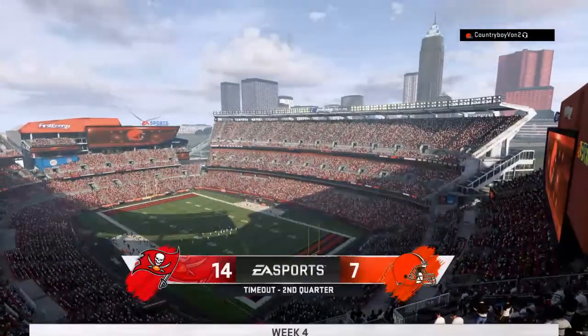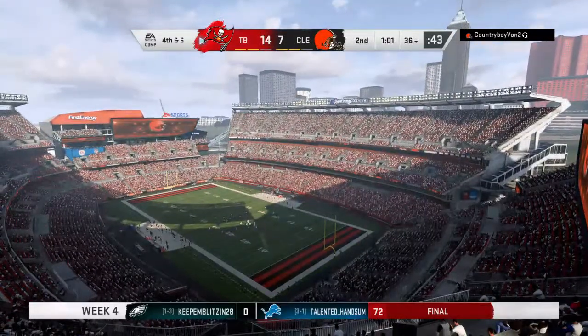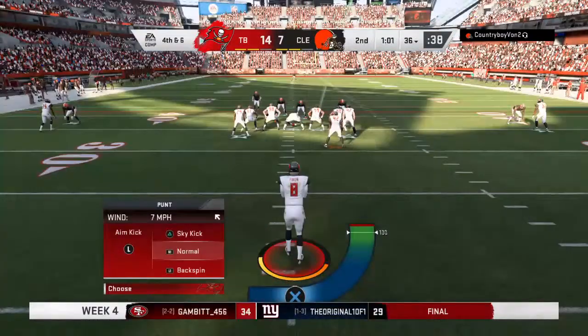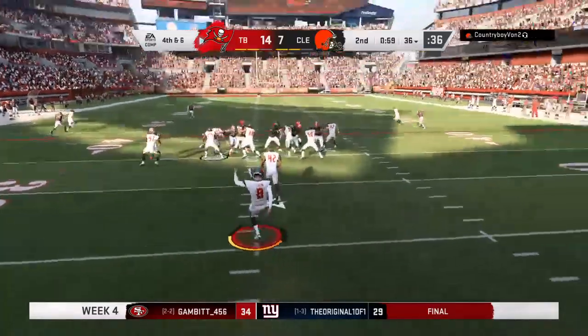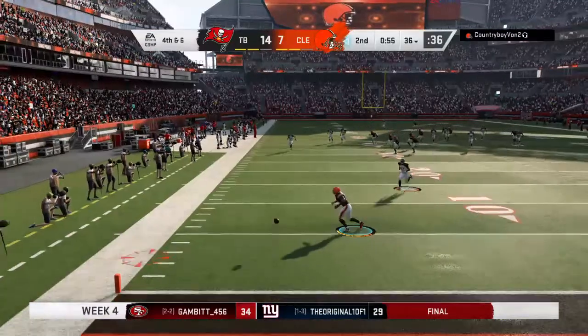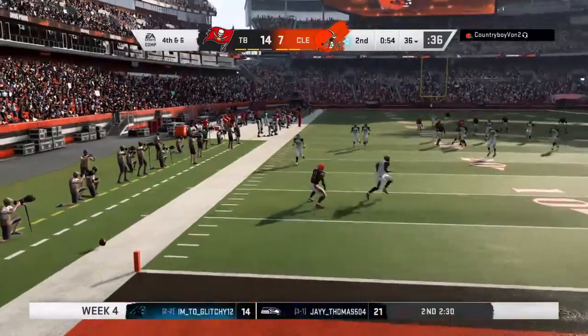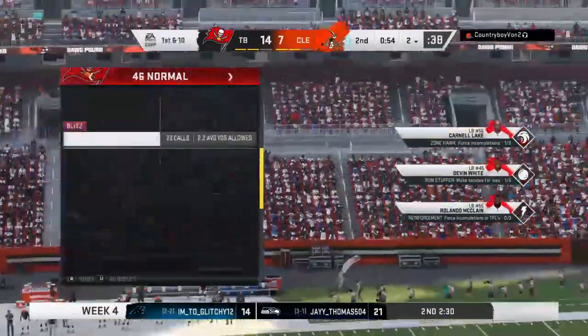Now the Bucs going to use the first of their timeouts as they'll stop it with just over a minute to go before halftime. Here's Bradley Pinion now as he'll kick it away for the 2nd time. His first punt, 48 yards. This one looks equally as good. And there's a work of art right there. Out of bounds at the 2-yard line.